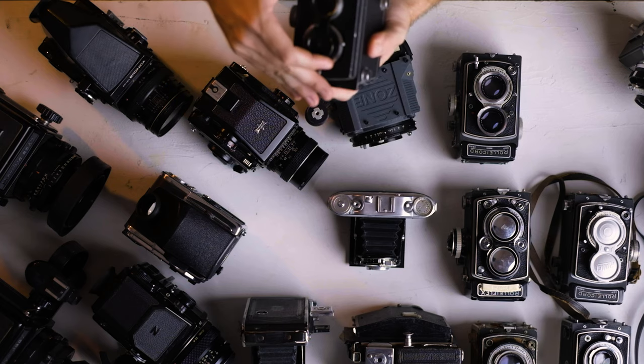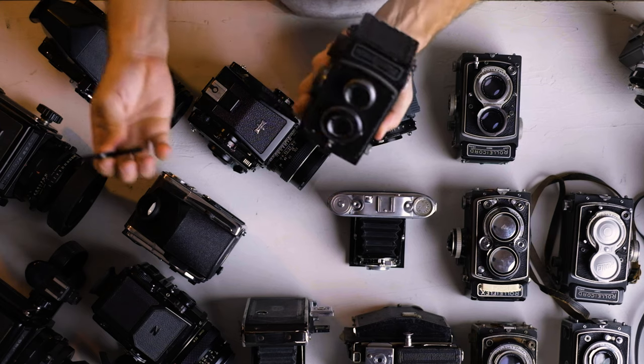TLRs are great, they're fantastic. Usually you can get some more budget-friendly options. These, the Rolleicord and this Rolleiflex, they're not top of the line — not the three, four, or $5,000 Rolleiflex you're going to see on eBay. The only downside is you're limited with your shutter speeds and your f-stops, and it's not like you can really pop an ND filter or anything on this. But if you're okay with that and you know what you're going to be shooting in, you can get a film stock that suits your needs.